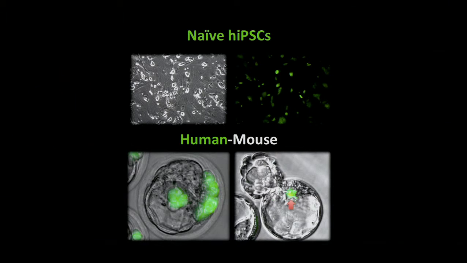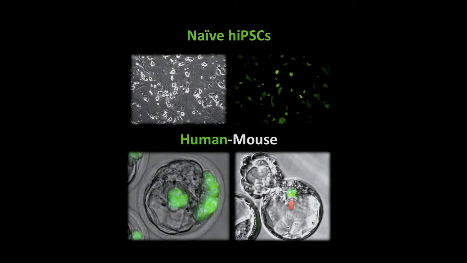First, we test these human cells inside the mouse blastocyst. So we inject these human cells inside the mouse blastocyst, and as you can see, this clump of human cells is located at exactly the location where we want it to be, which is the inner cell mass. The inner cell mass, as I remind you again, is a cell type that's going to give rise to every single tissue and organ in our body. So, meaning these cells can find the right location and be able to integrate and engraft.